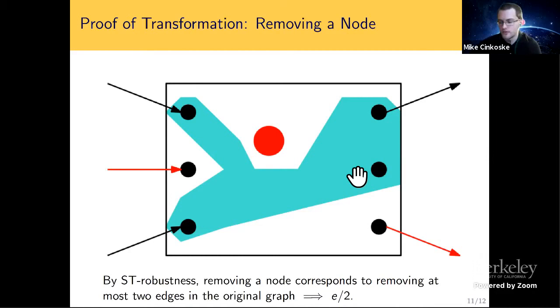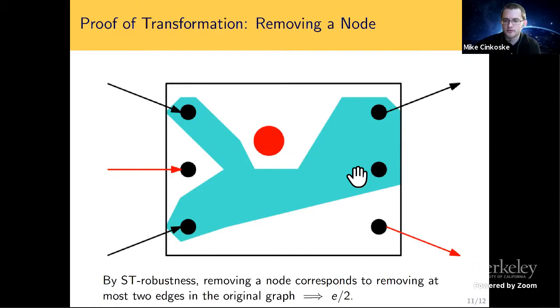So if we have our transformed graph and we remove E over two vertices, then that corresponds to some set of E edges. And that set of edges is what we say we remove from the original graph. And since it's edge depth robust, we will get a path of length D. And because of the connectivity property, that each input can connect to each output in the S-tier bus graphs, we can map a path from the original graph back into our transformed graph.